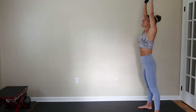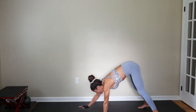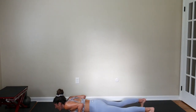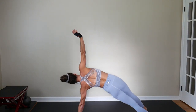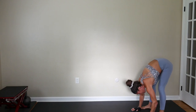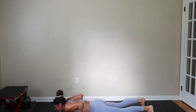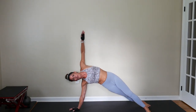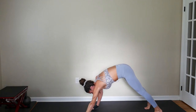So stand up tall at the top of your mat or back of your mat, hinge forward, get that nice stretch in your hamstrings, walk it out. Let's get a push up and T-stand and then dip. Walk it back. We'll get the other side when we come back out again. It feels so good to stretch out those hamstrings. I'm gonna get one more dip, even though it beeped. Okay, we have a squat and a squat jump.